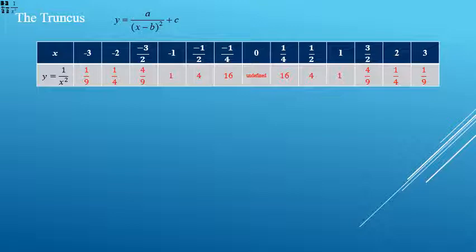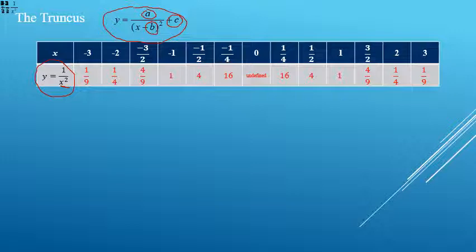The truncus basic form is this one here, which is y equals 1 on x squared. Up here in the heading you can see this is the form where we have our normal dilation from the x-axis at the top, our translation along the x-axis, and our translation along the y-axis. You'll notice here the x take b is inside the squared. Truncus is basically 1 on x squared, as pointed out down here. So the x take b part has to be inside the bracket.